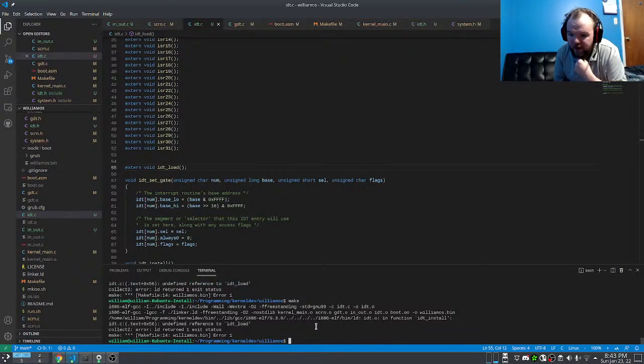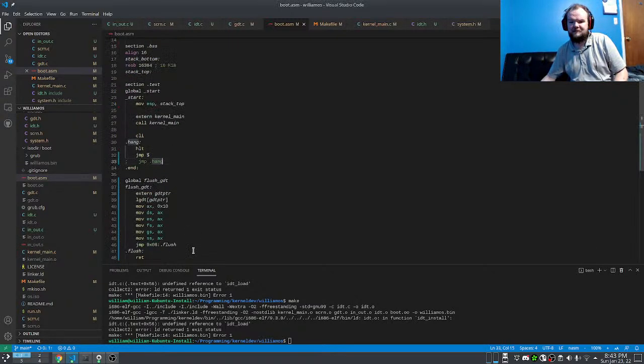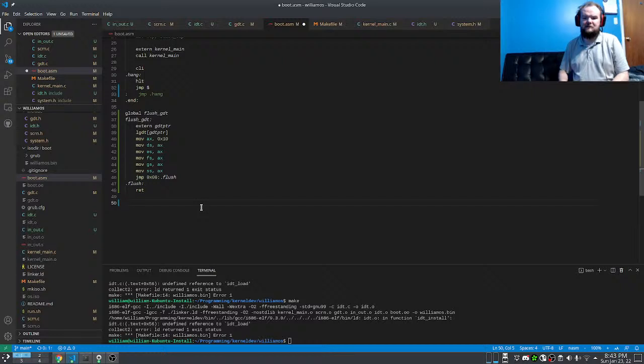Alright, what's wrong now? Undefined reference to IDT load. No problem. Remember, if you're on Windows, you want to start with an underscore.